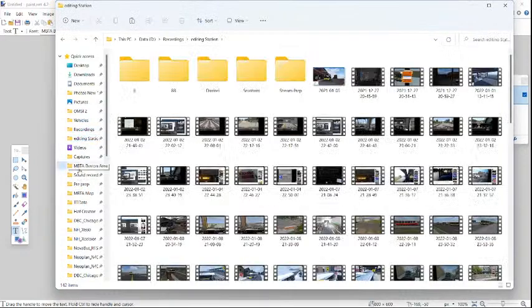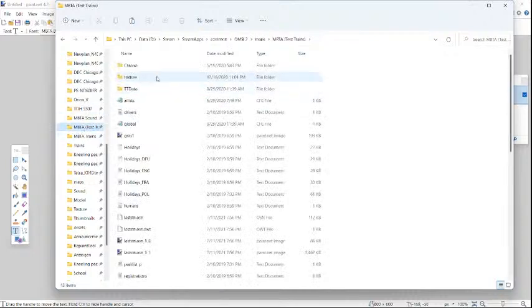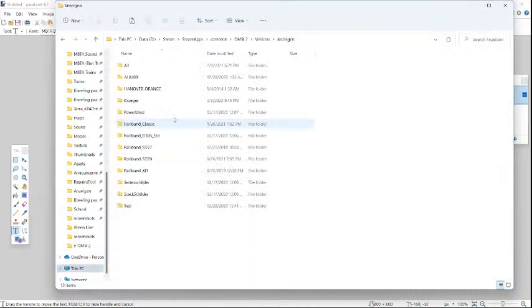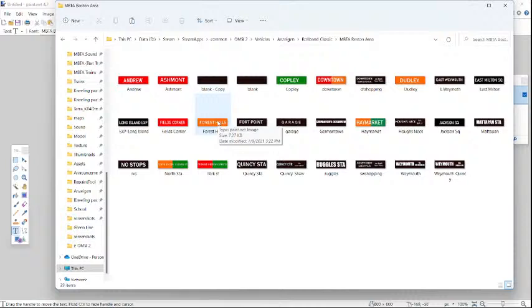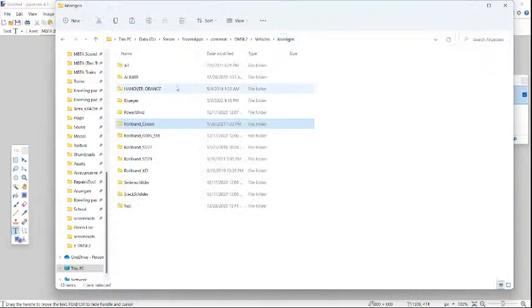I got the recordings. So I'm going to show you guys where the actual destination signs come in. I might have to change some things, because like my original signs, announcements. I think, yeah, these are the signs. So these are my MBTA Boston area signs for the fishbowls. I forgot I even have some of these. Liberty. So these are for the buses. What I'm looking for is trains, train signs.